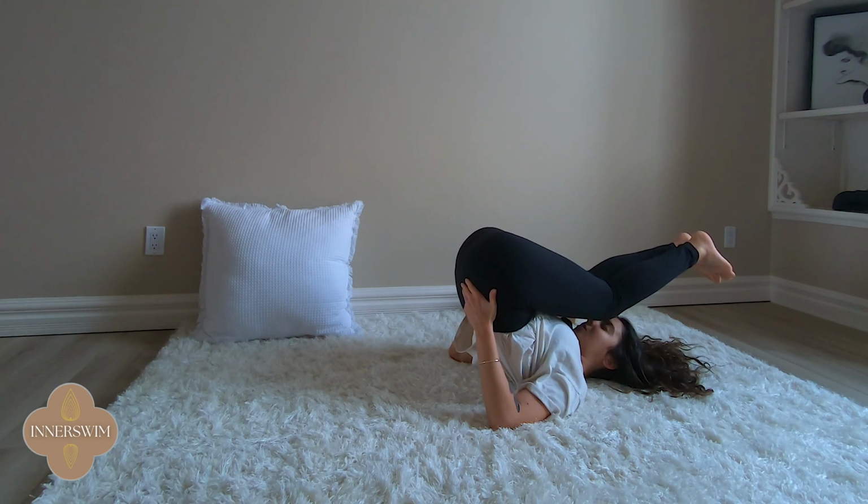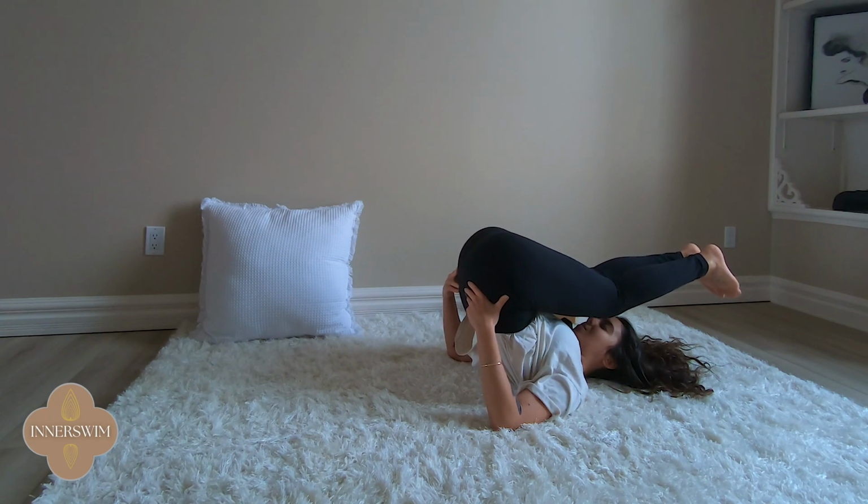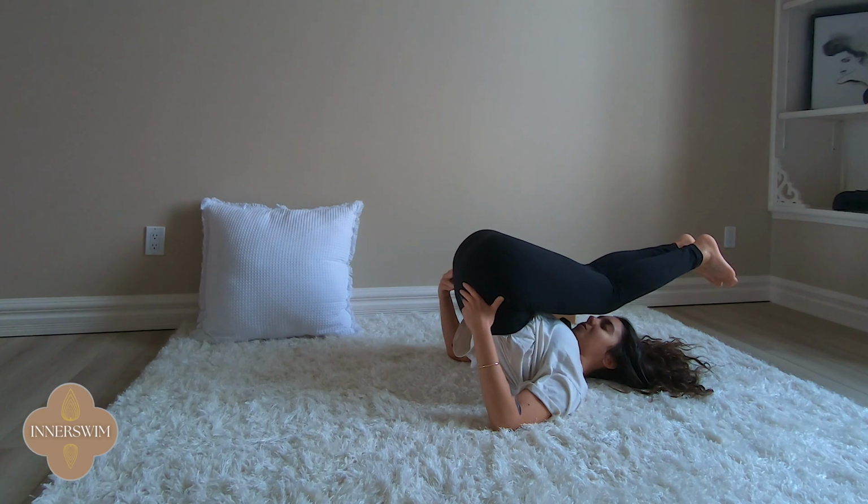Very little pressure in your neck. A little space between your neck and the floor. And you're settling right on the tops of the shoulders. And then from there, the legs might start to straighten out. Maybe a little bit, maybe a lot. Just breathing here as best you can.